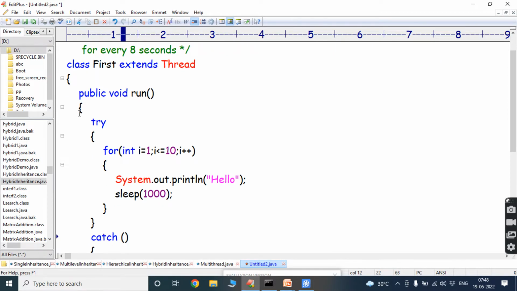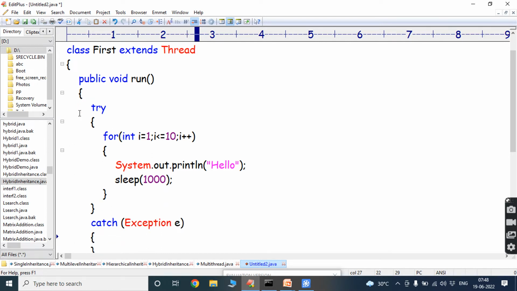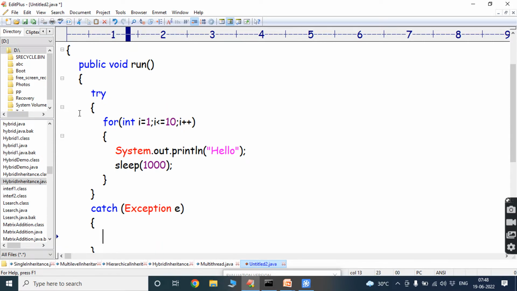Next, we have to write the catch block. In the catch block, one parameter we have to pass, Exception e. If any exception is generated, that exception is printed. System.out.println of e.